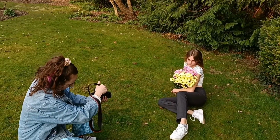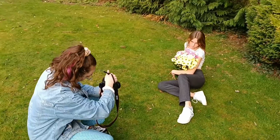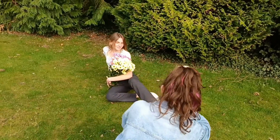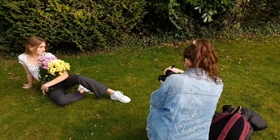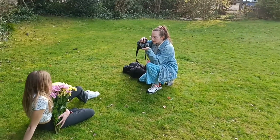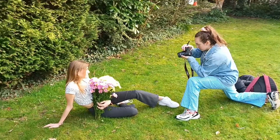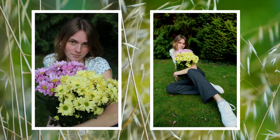We sort of got kicked out of the community gardens, not for taking photos, surprisingly. This woman started approaching us. I was like, oh, we're gonna get kicked out because we're taking photos. But no, they were closed, and we went in while they were closed, and there was just one woman there who left the gate open, which is why we thought it was open. And yeah, she kicked us out because she was going home basically. Here are some photos that we got.